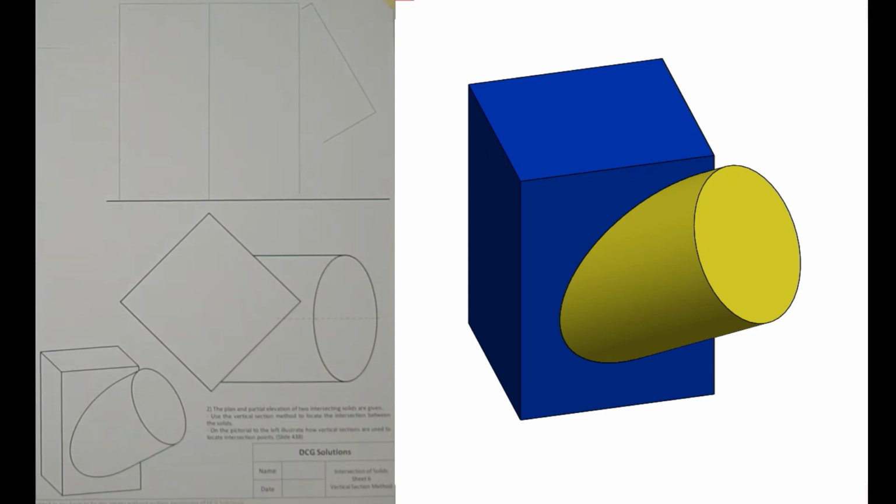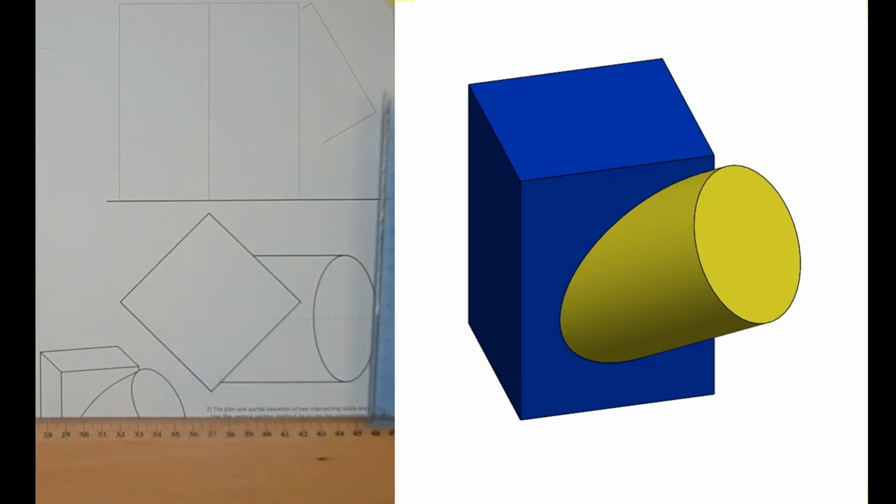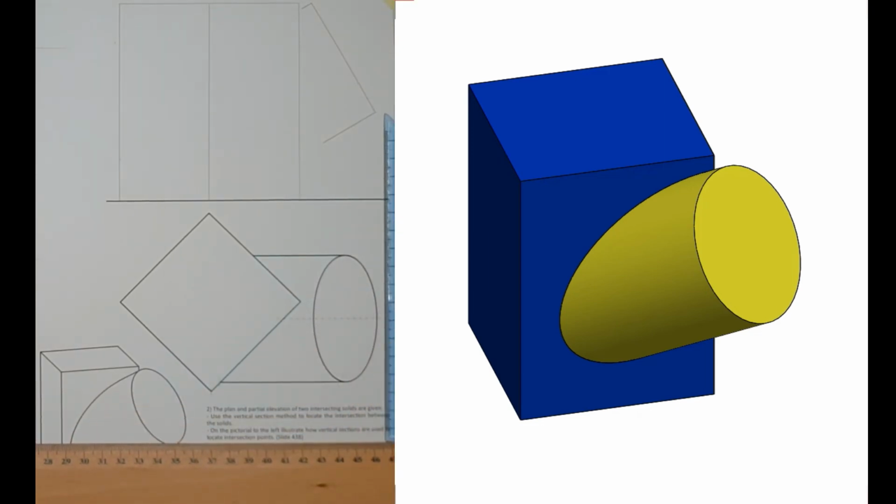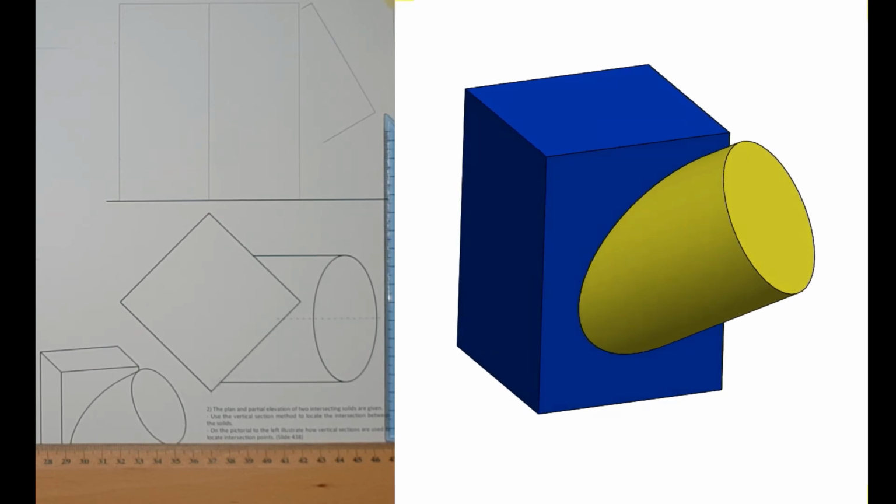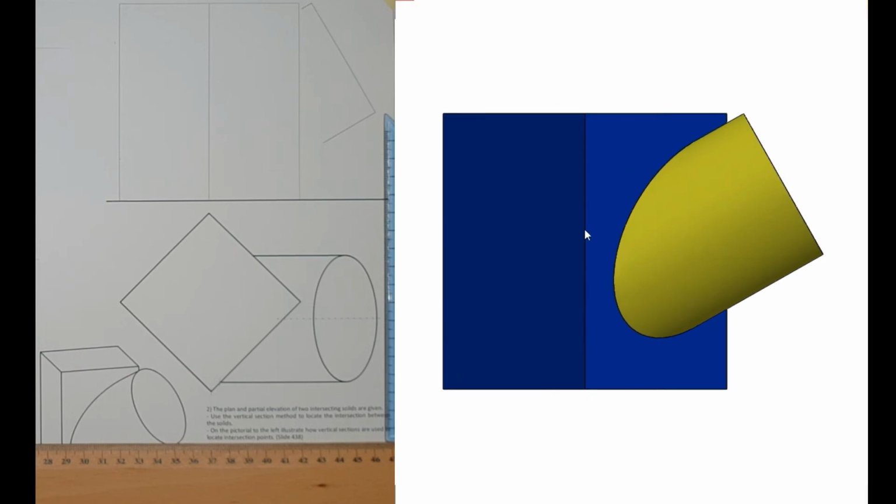First thing that we'll do is this time, because we don't actually have an end elevation, we don't need to project any extra views, we just get started as it is. I'm going to start off by just heaving in what I can here in the elevation. I know that everything to the left of here really is untouched by the intersection, so I can start off by just heaving in some detail. The top of the object is also untouched, as we can see in the model here. Top is completely untouched, and as we look in at the elevation, we can see that the central line through the square base prism and the top and the left and the base remain completely unobstructed.